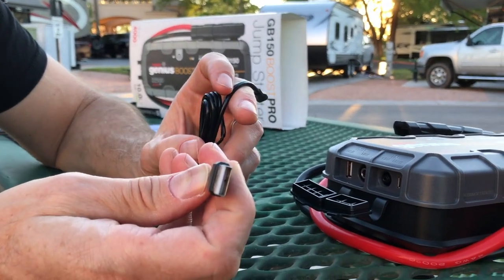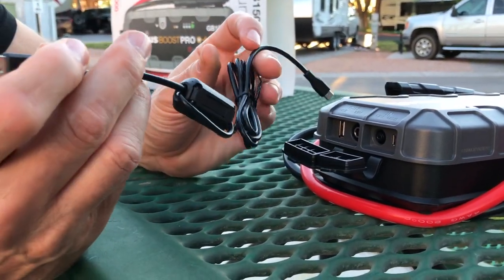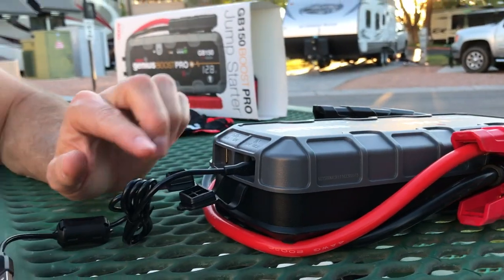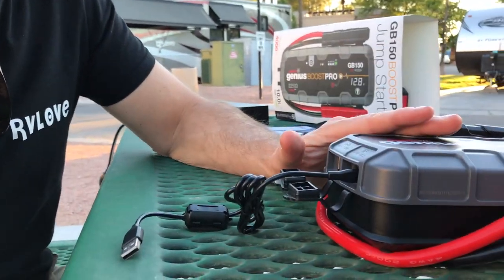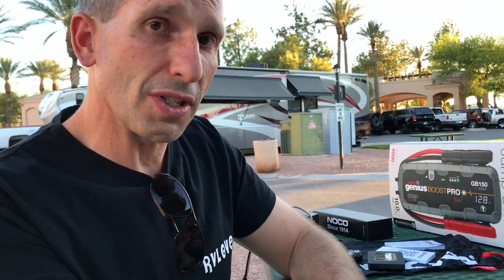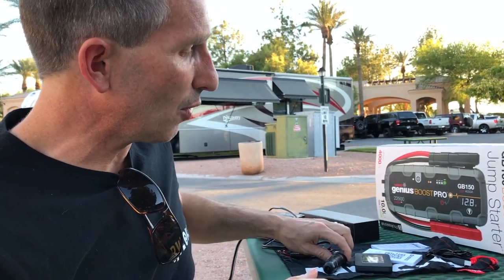So you can see it's a normal USB on this side. This would plug into your USB charger and the micro USB comes here, plugs into here. It'll take about 11 hours to charge this fully using USB. If you want to charge that much quicker, use the 12 volt.